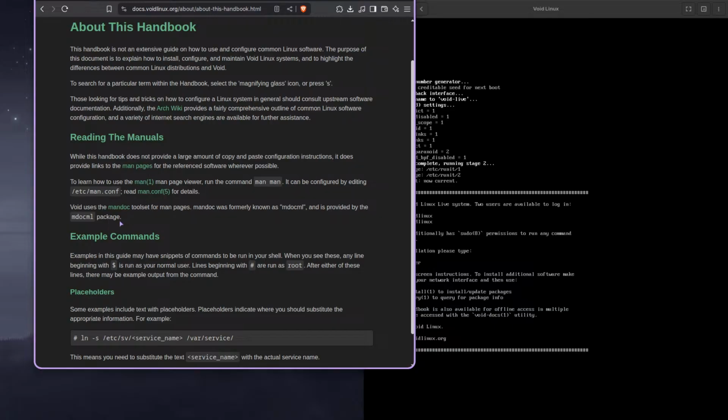Would you consider adding network stack to TempleOS instead? Wait, TempleOS doesn't have the network stack?